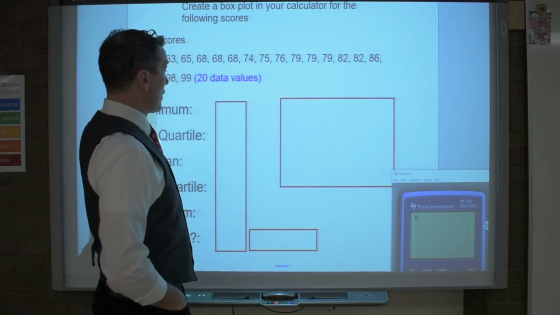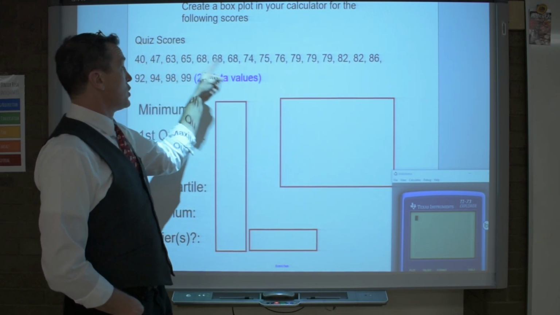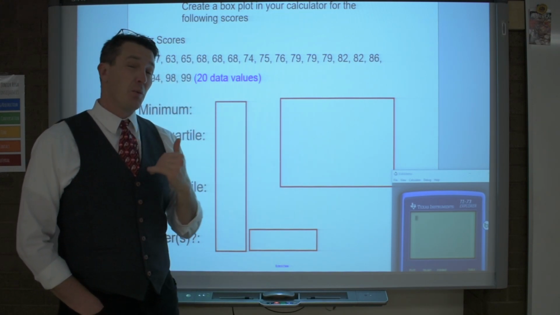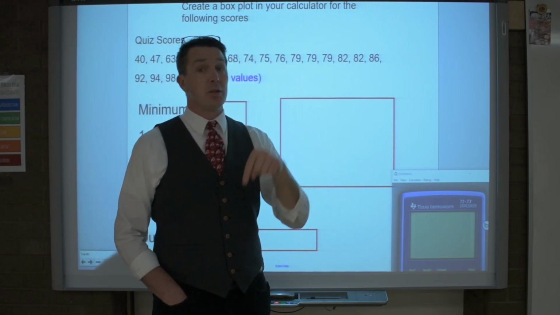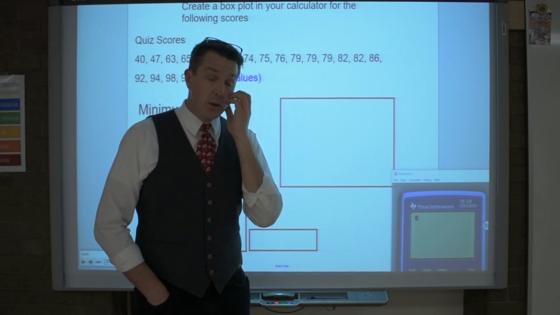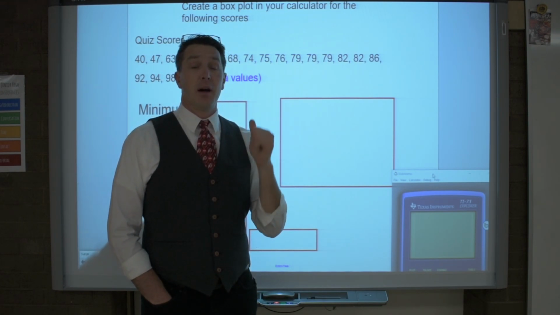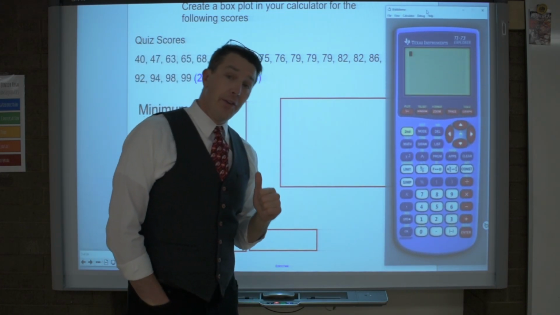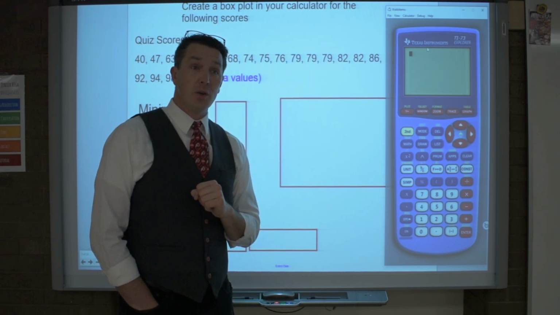So this first part is the most important part when you're using a calculator: one, did you put in all 20 values? And two, did you put them in correctly? And then the rest, the calculator will do for you. Again, we're going to be using the TI-73, which we'll use in class. And if you need one, you can come to the school and check one out with the librarian, Miss Ingram. And we will also have attached to this unit an online calculator that you can use as well.